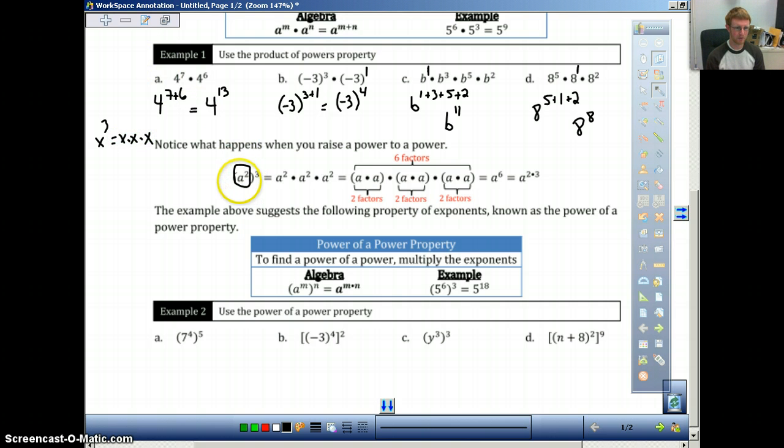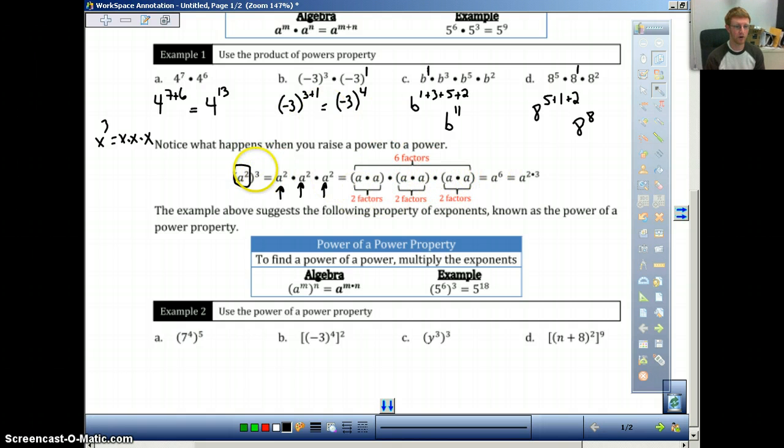This is the same thing. This is just a squared 3 times. So a squared times a squared times a squared. And you could use our old property to do this, where we're just adding 2 plus 2 plus 2 is 6. Or you could separate them into a times a times a times a, and you still have 6 of them.